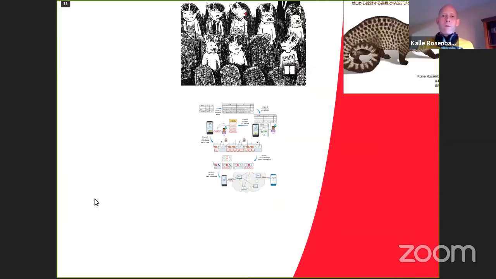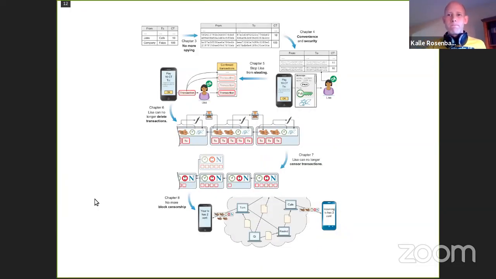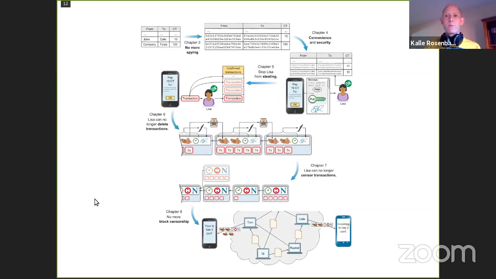So let's talk about the structure of this book. The book contains 11 chapters and a few appendices. The first chapter, chapter 1, is your typical overview of Bitcoin. It describes why Bitcoin matters, why censorship resistance matters, and how Bitcoin operates on a very high level. And chapter 2 introduces two very important concepts in Bitcoin, that is cryptographic hash functions and digital signatures.